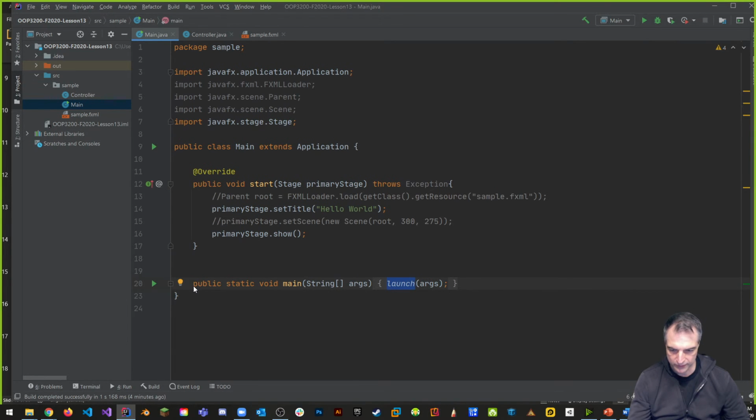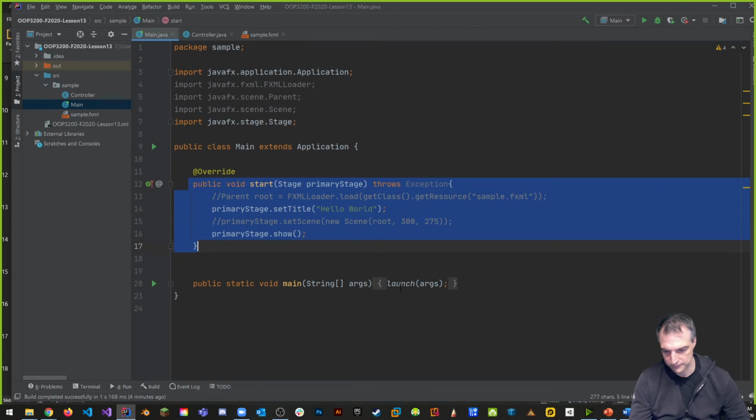So this public static void is what we would have expected to see inside of a regular application. But notice how the template here in IntelliJ IDEA has made it one line, because right now this is not important. We don't touch this primarily when we code our JavaFX applications. We start with this method, start.